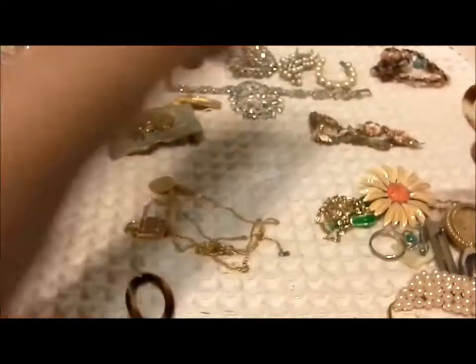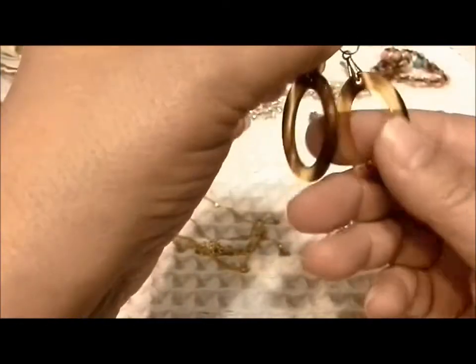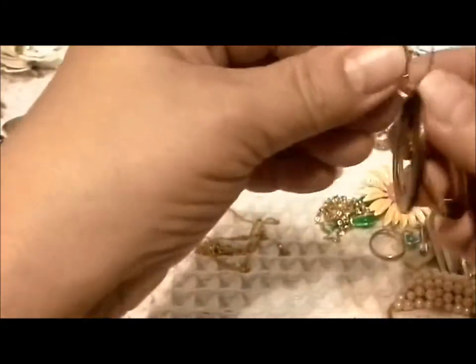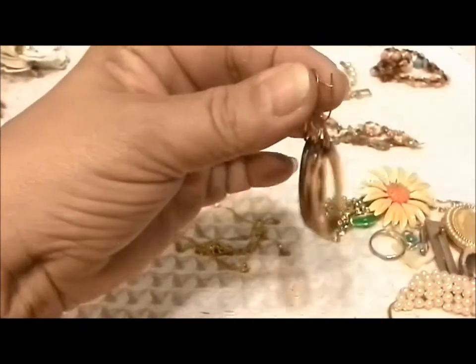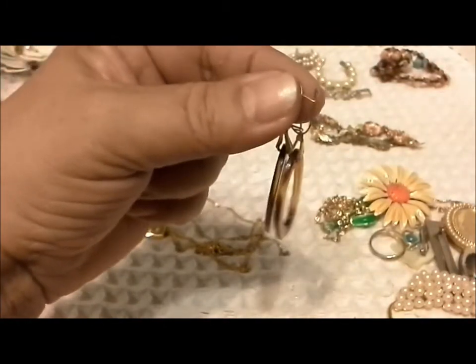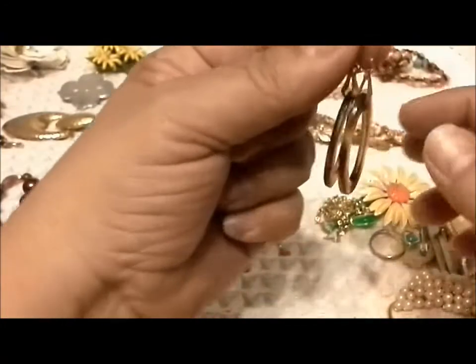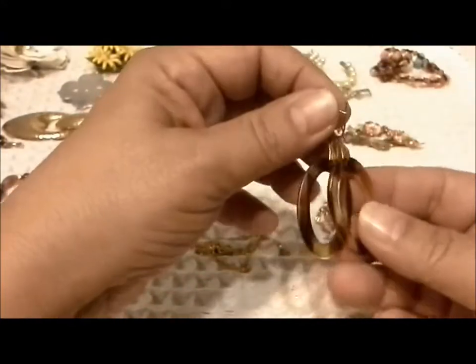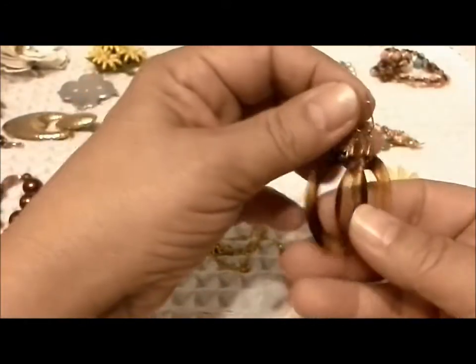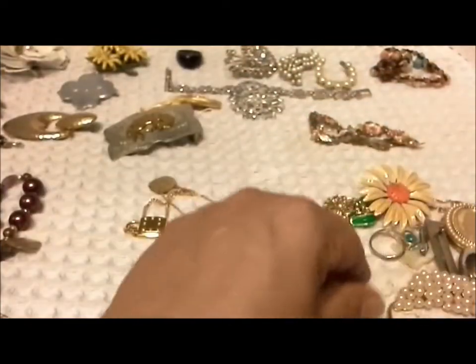Okay. Oh, a pair of earrings on some nice ear wires. These would be nice on better wires. I would probably put them on a more substantial leverback. I don't like the kidney wires, just personally. But they're also not really the kind of earrings I would wear. So, we'll see. Not a big deal.